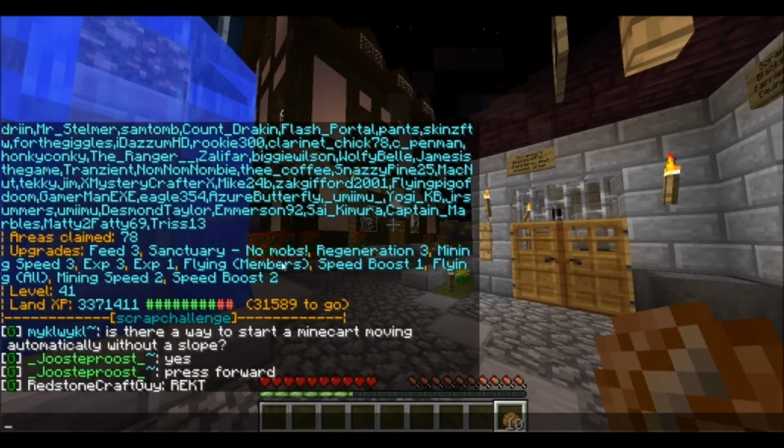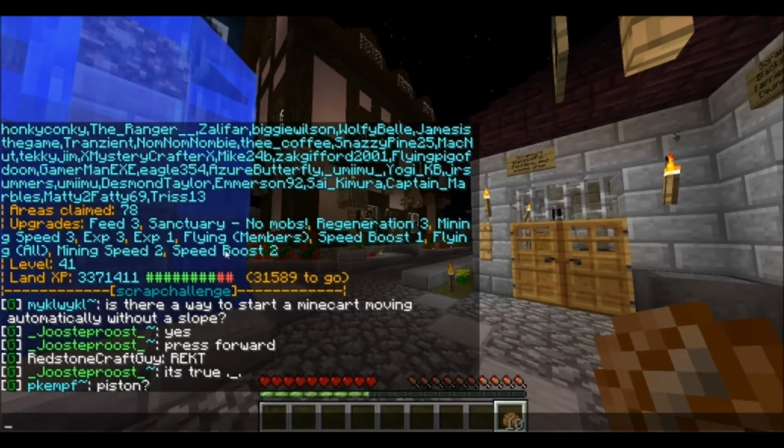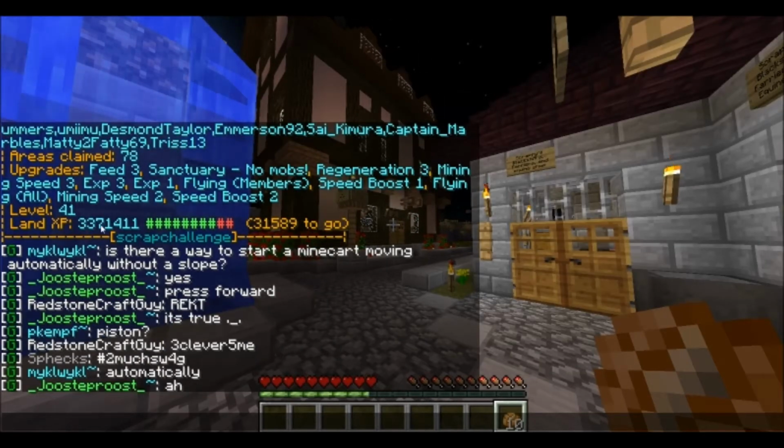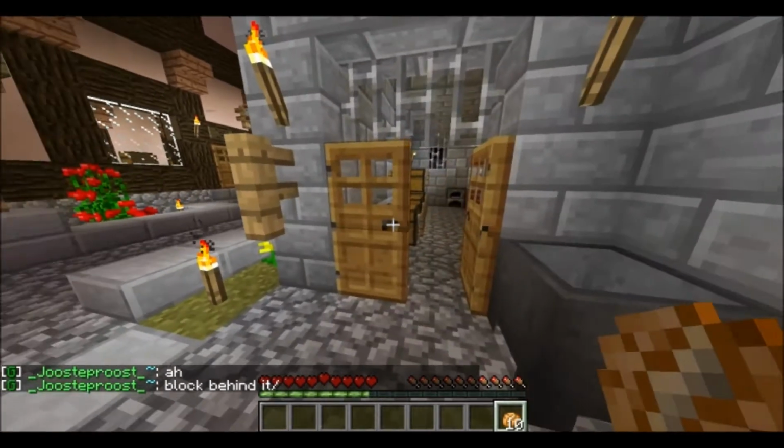Flying for members and flying for all. Flying for members, self-explanatory, that means only people that are part of your land can fly there, and nobody else can. Speed boost, I've got all of them. My land level is 41, which is very high. My land XP and how far I've got before I level up to level 42. So someone's been closing the doors around here.